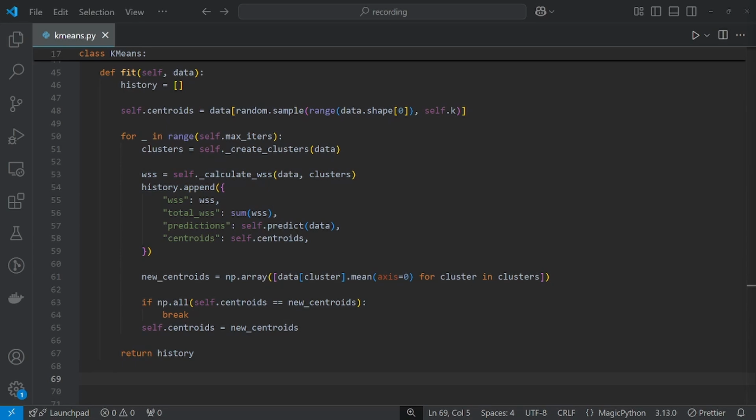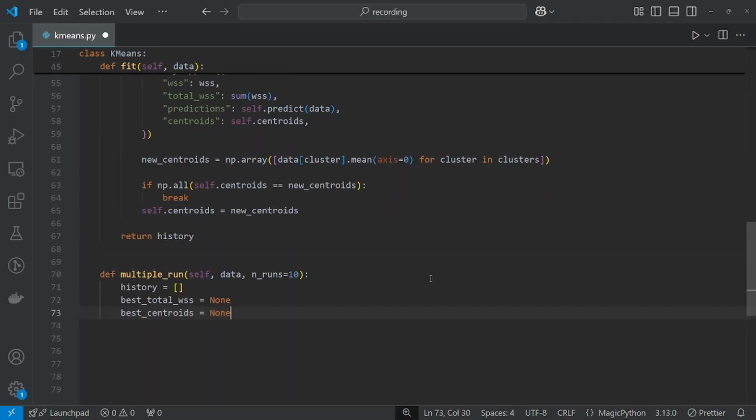At this stage, we can say that our model is essentially complete, at least in terms of its basic functionality. However, there are two challenges we still need to address. One of them is the possibility that the model might fail to reach the best solution during training, instead getting stuck in a suboptimal solution that is far from ideal. To tackle this problem, we will prepare a multiple run function that trains the model multiple times on the same dataset using different random initialization each time. In the end, we will select the best possible solution, which minimizes the WSS value.